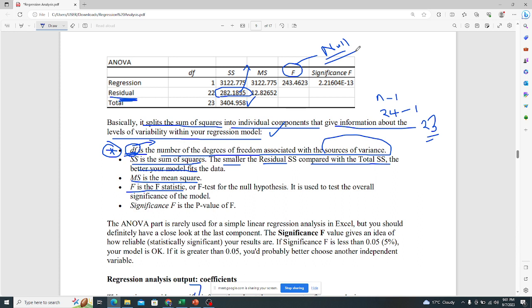But basically the null hypothesis always holds that there is no significant difference. We don't have any significant difference between the components which we are trying to measure.